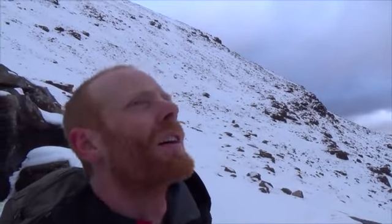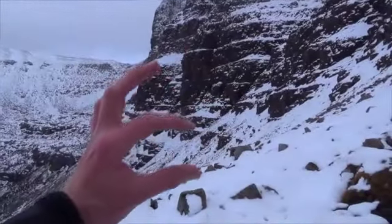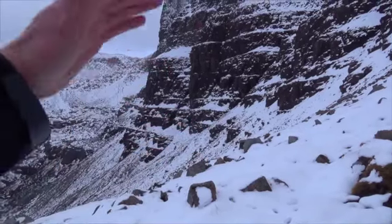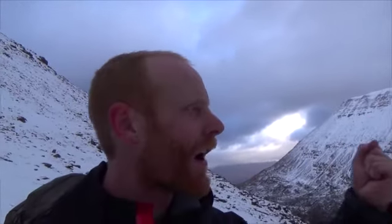You can imagine if it's just a few degrees cooler on average, which is probably all it would take for snow to remain at these sort of levels all year round. We do have snow patches that survive from year to year, but they tend to be up quite high, but they're on aspects of the hill that don't get the sun either. But you can imagine if it's a few degrees cooler and snow starts to accumulate here, it doesn't melt during the summer, it doesn't get the sun, and it just compacts down very slowly and gets harder. Then the next year more snow falls, and then that compacts down on what was there before, and slowly and slowly you just build up very, very hard snow, and eventually that turns into ice if you get enough snow falling.